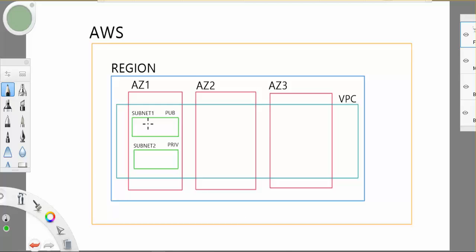Okay, so now what we have here is that subnet number 1 is going to be public and subnet number 2 is going to be private. Now, by default, whenever you create a VPC of your own, that VPC is not going to be connected to the internet. You're going to have to add a new device, a new service. You're going to have to add a new virtual device that's going to allow you to have access to the internet, okay? And that device, I'm going to draw it.